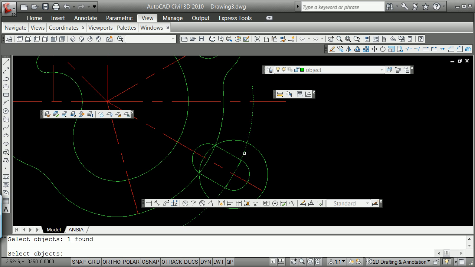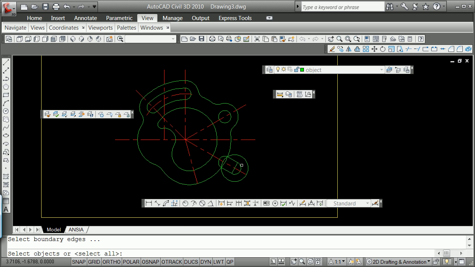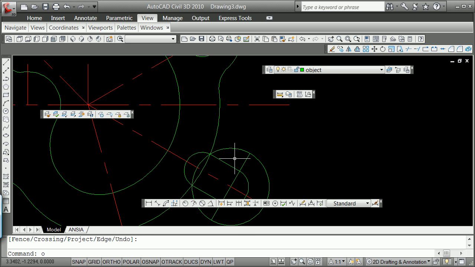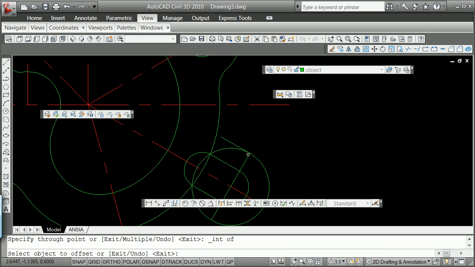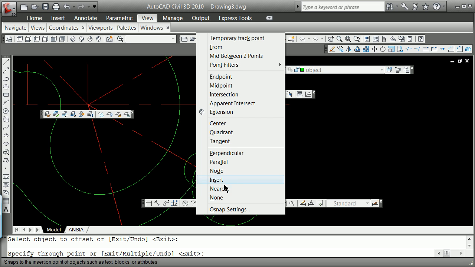Get rid of this for now, and we can extend. So we can extend, click, click, and we can offset through what point? Through that intersection point. Through what point? Through that intersection point.